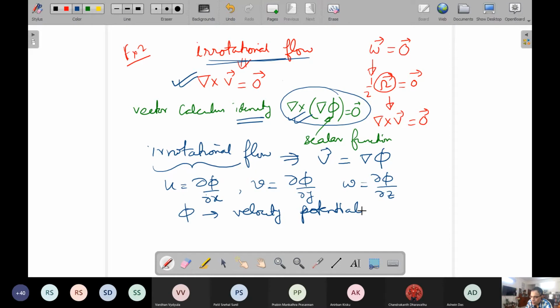So when you have the velocity potential existing, what does it physically implicate? See, if you have, say, V as gradient of phi, so let us say this one. So let us say we have two different points, 1 and 2. And the difference in their x coordinate is, say, delta x.